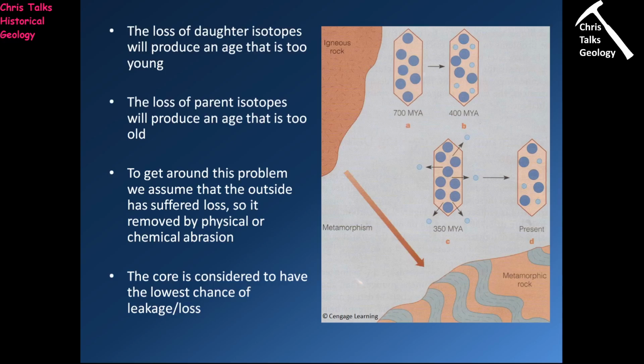It does have one useful point though. We can actually, if we are careful, work out when this resetting took place. So we can actually use it to date rocks, or more accurately, date the time when a rock has been metamorphosed. So that is the one thing that leakage is useful for. The problem is, in order to get this information, you obviously have to destroy the earlier crystals, or should I say reset the earlier crystals, which is something you really don't want to do.